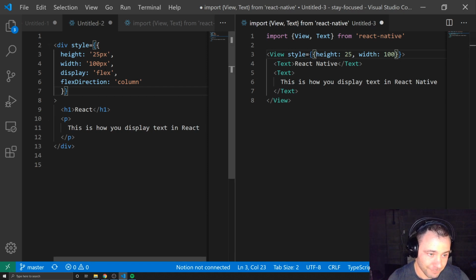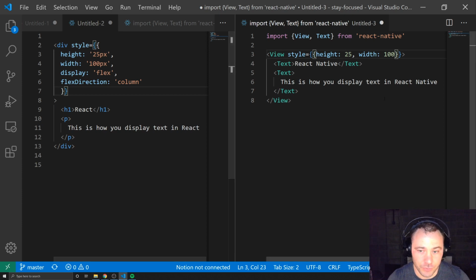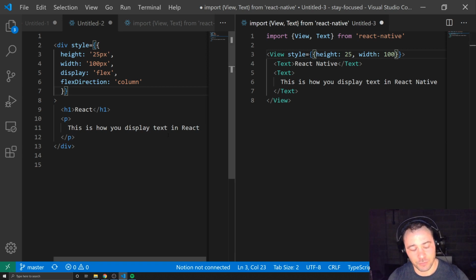In the browser, flex is not the default display, and if you decide to use flex, the default direction is row. All right, so this makes sense if you remember React Native is primarily for mobile, and on a mobile phone, the screen is in portrait mode. Whereas on the web, if you're assuming that your user is on a desktop or a laptop, the view is going to be landscape mode, right?